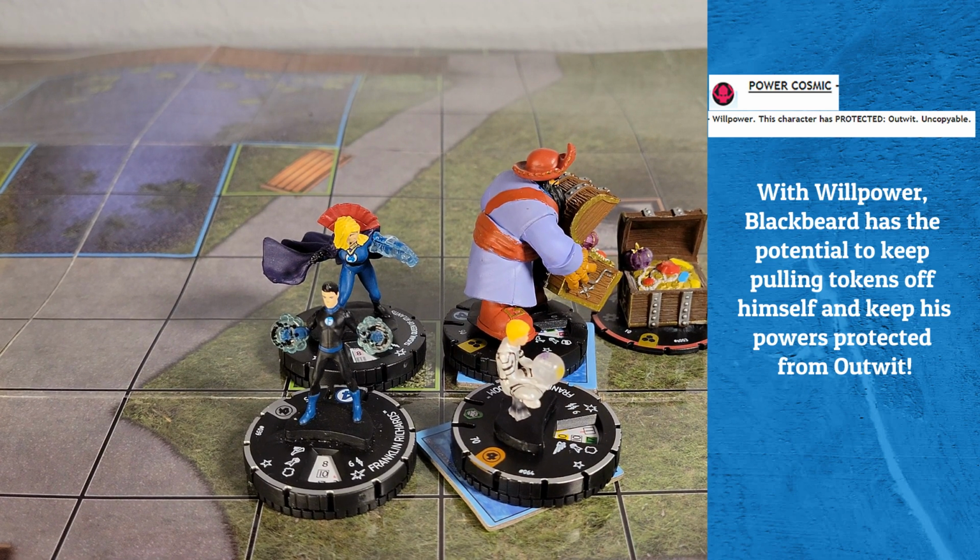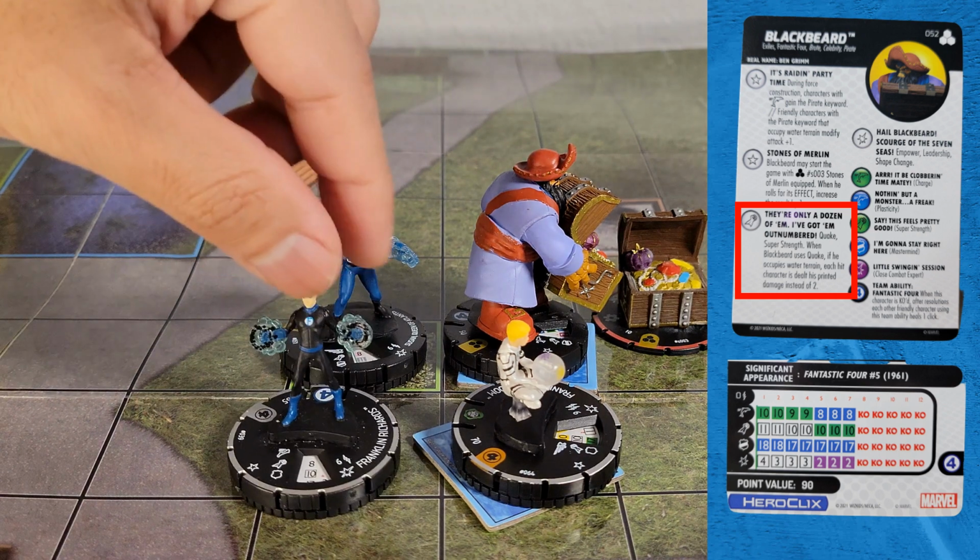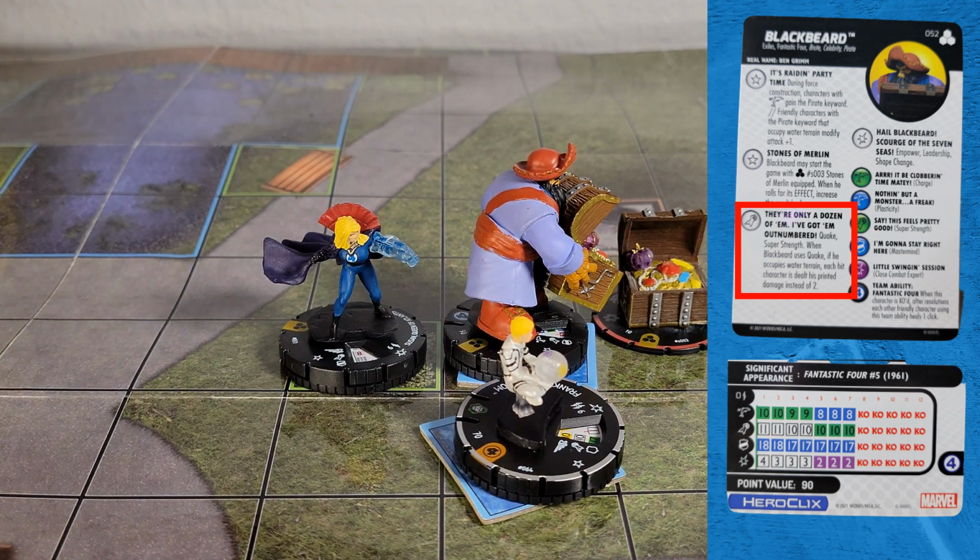Or, if they decide to leave him alone, like I mentioned, he's attacking with a 12 attack, 19 defense. So he's with a 12 attack, 4 damage, not to mention that if he occupies water terrain, thanks to his special power on his attack that says Quake, Super Strength, and when Blackbeard uses Quake, if he occupies water terrain, each hit character is dealt his printed damage instead of 2. So he's looking at dealing 4 or 3 damage to all the adjacent characters instead of 2 damage.